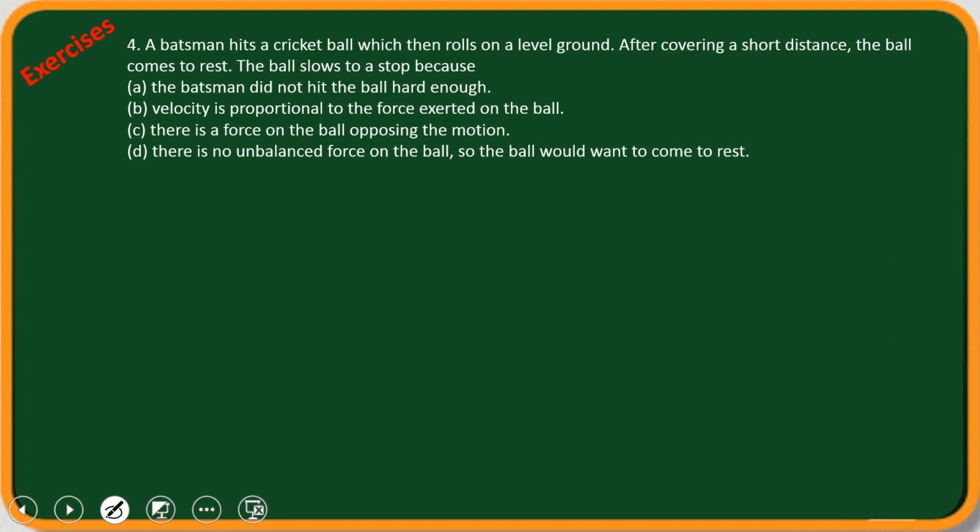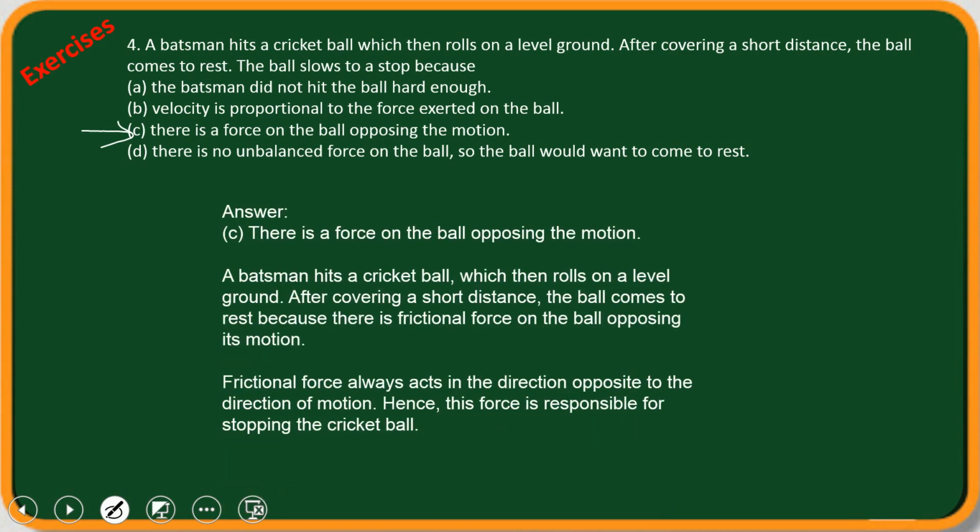Here actually you know that the third is the answer. Why? Because in all other cases it is not. We know that whenever the ball is moving on the ground, you know that there is a frictional force. Because of that frictional force, the ball comes to a stop. Understand? That is, the answer is C. So you can write the answer like this.